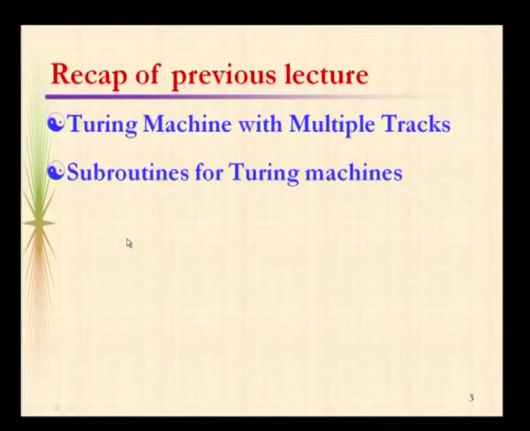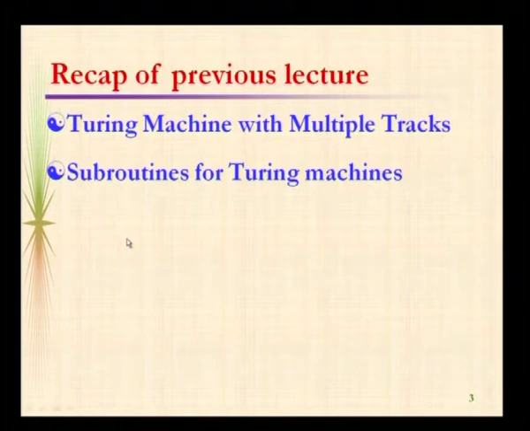So we will be able to store not only the input, but also more symbols in parallel with the tape content. We can have any number of tracks. If you have the input on the first track, we can store other symbols on the second or the remaining tracks. Every time we read or write, it is a tuple of symbols. With a 3-track Turing machine, it is possible to read 3 symbols at a time, and also write 3 symbols at a time onto a particular cell, that is, a vertical column of cells.